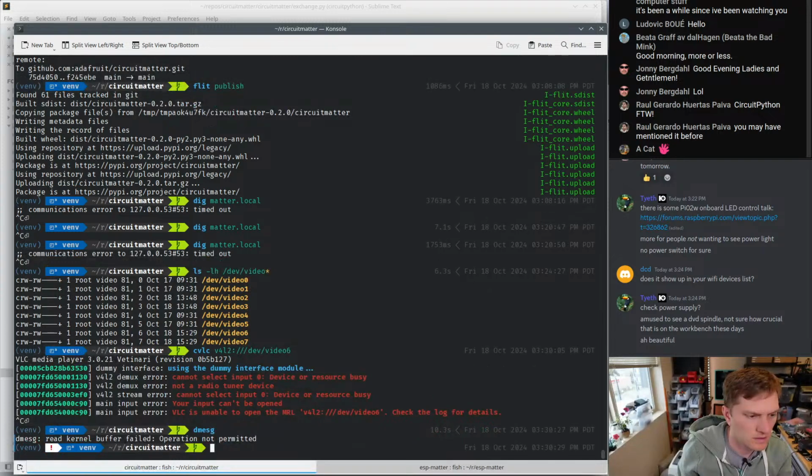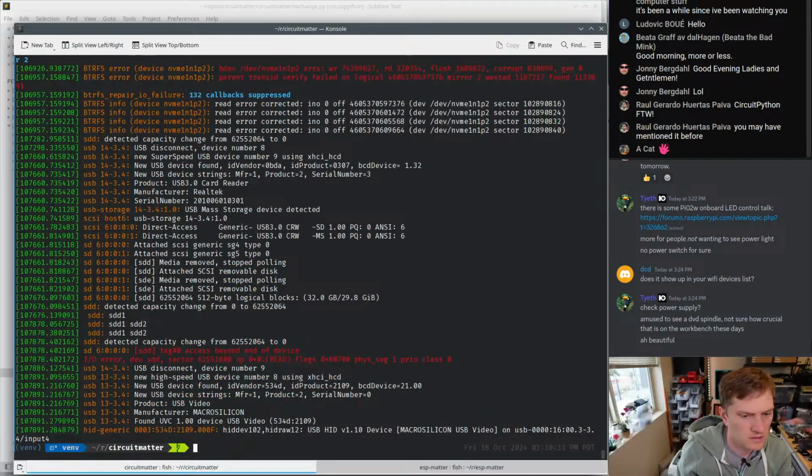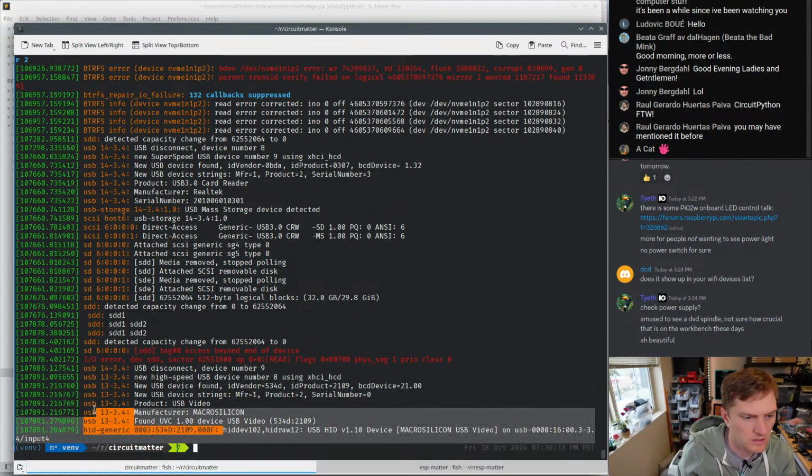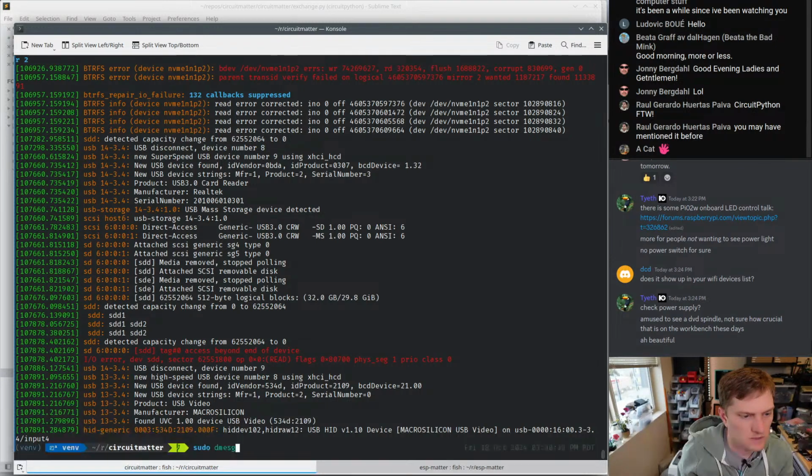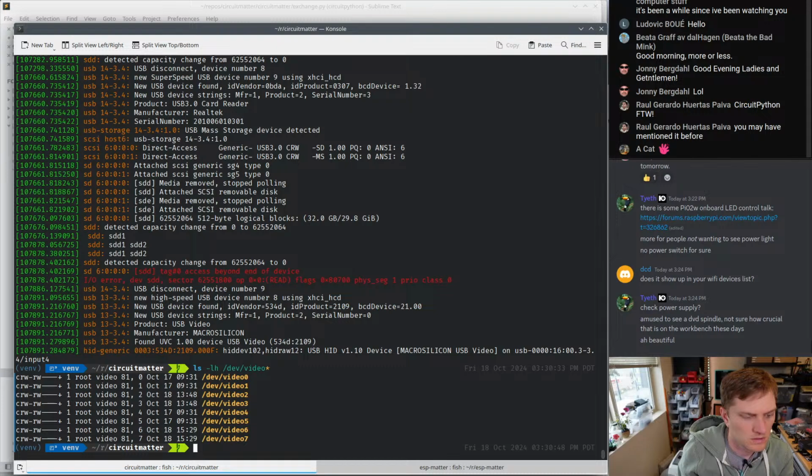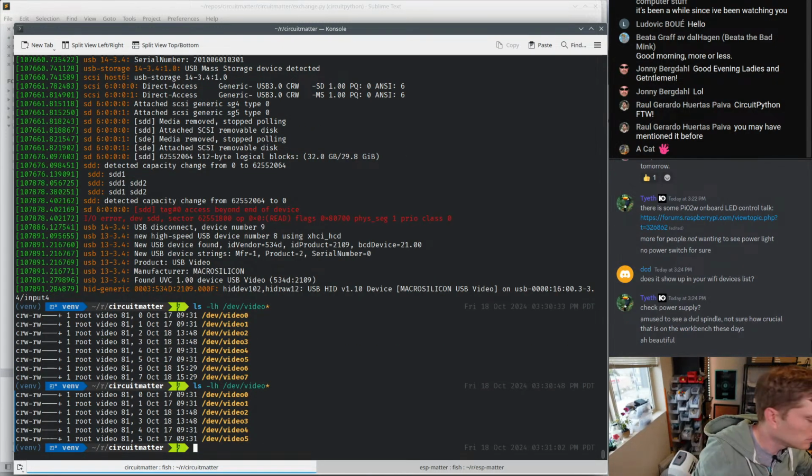Did it not? See, this USB input 4. That's what I was trying to figure out. Maybe because it doesn't have a video stream yet. No?